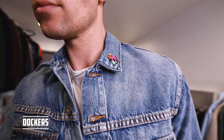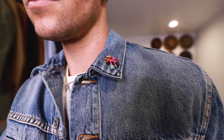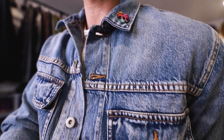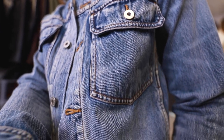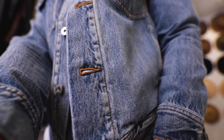At number seven, of course we had to talk about the denim trucker jacket. You guys have heard me talk about these before if you've been following me for a while. It's just one of those things that I think everybody needs to have in their closet. It can be a little bit intimidating because you don't know how to combine them into your outfits, but I'm telling you, just picking one up that's a little bit fitted. This one's from Dockers — I absolutely love that they have a slightly cropped fit. If you want to wear it with denim, doing it similarly to how I am now with the dark pants and the lighter jacket, it's always gonna work.